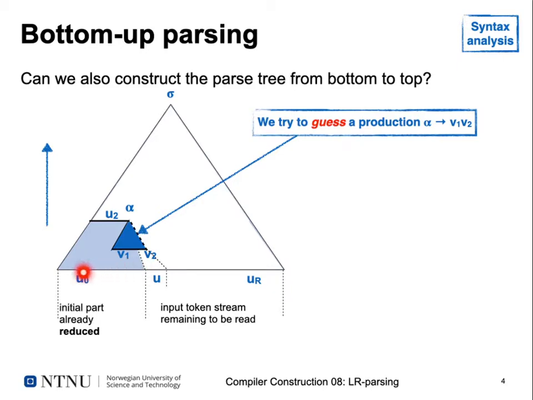So we reduce a sequence of terminal symbols to a sequence consisting of a mix of terminal and non-terminal symbols. And for a partial input, we try to guess a production that actually generates our partial input from a non-terminal symbol. So what we have to do is read the rules from right to left in order to reduce an input sequence of terminal symbols to a non-terminal symbol.